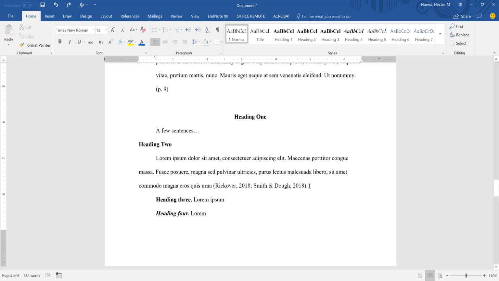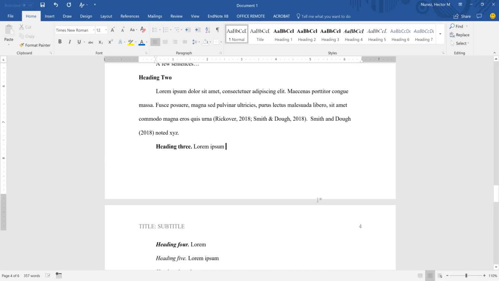If I was going to attribute something to Smith and Doe outside of this particular method, I would actually say Smith and Doe and actually type out the word and. I would still put in the year, but the year would go in parentheses, noted X, Y, Z, something along those lines, and then period. And that there again, it's properly attributing the work from Smith and Doe in 2018, some type of statement or some type of assertion that needs inclusion in my paper.